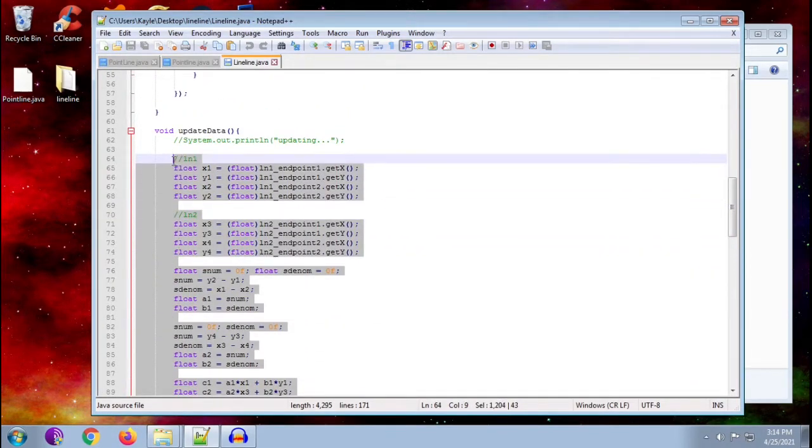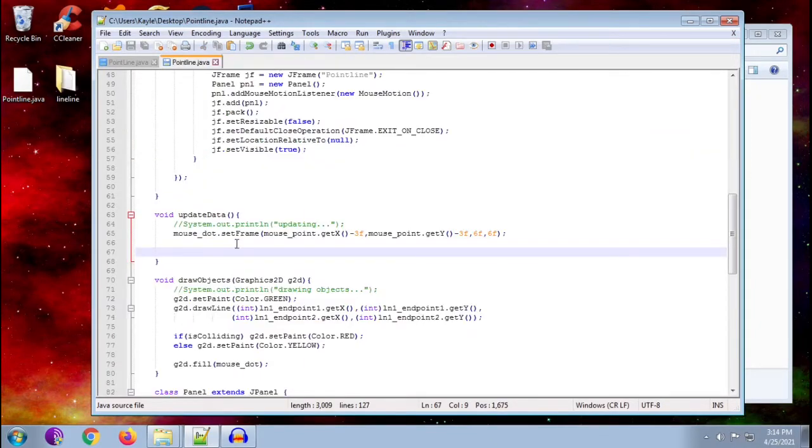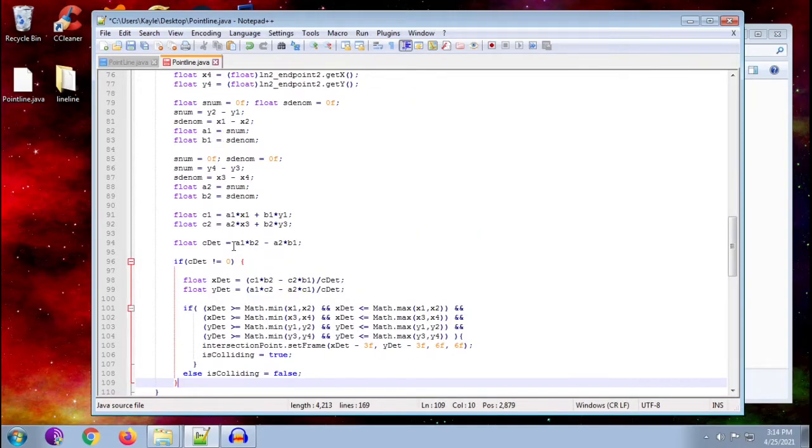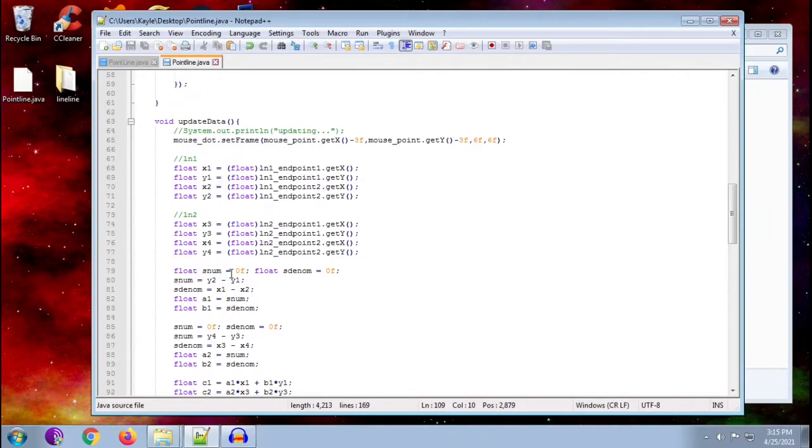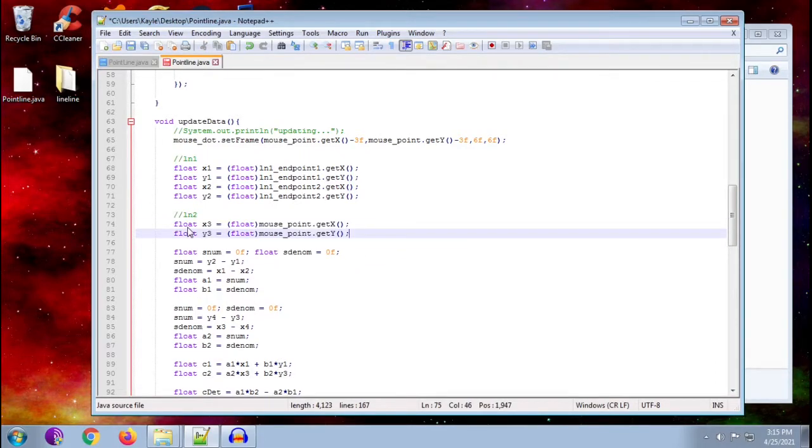Alright, copy this, and we can close this now and put this here, and we're going to do some changes like this. We're going to change this. Wait, so yep, delete this and put this in your code.